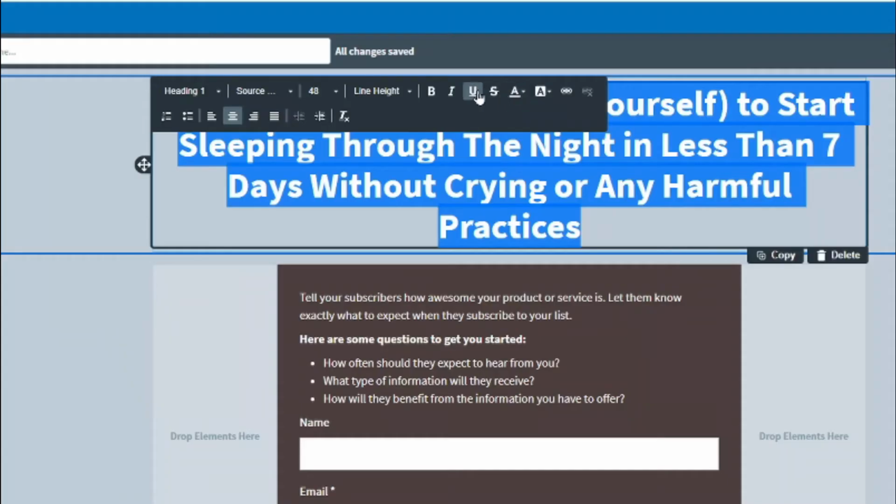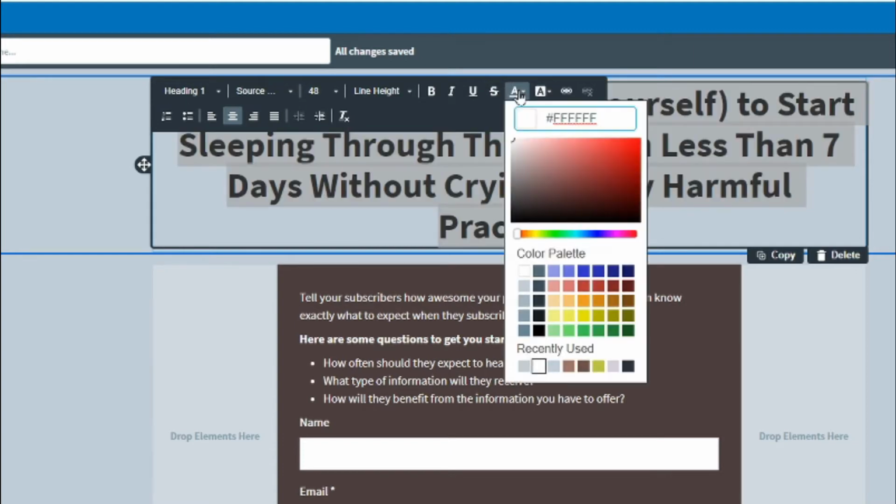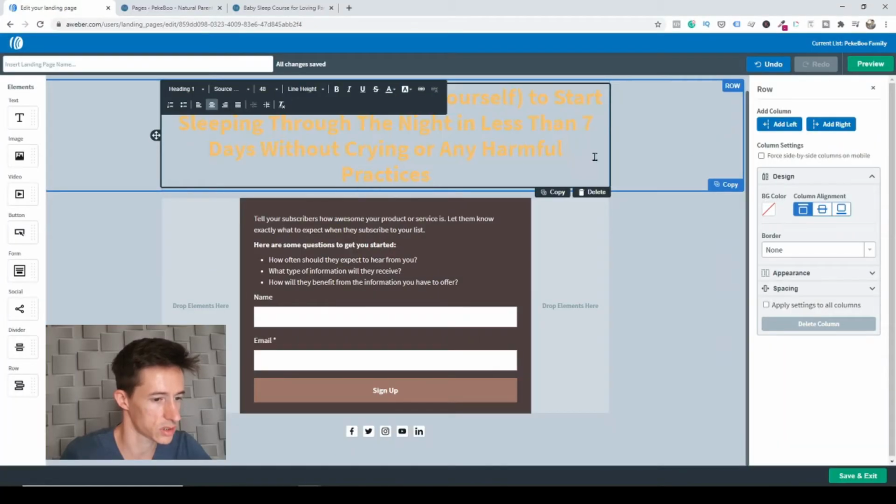So you have to find the text color. It's this one that has the little A with the underscore, and we just find here some kind of similar yellow to the one I was using, and click on it, and yeah, that's a bit too bright and it doesn't look very good here.